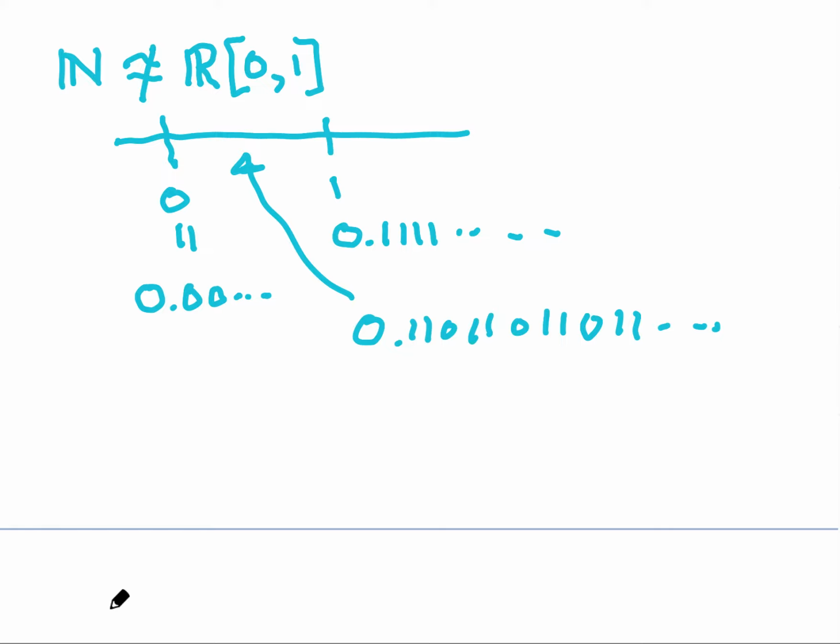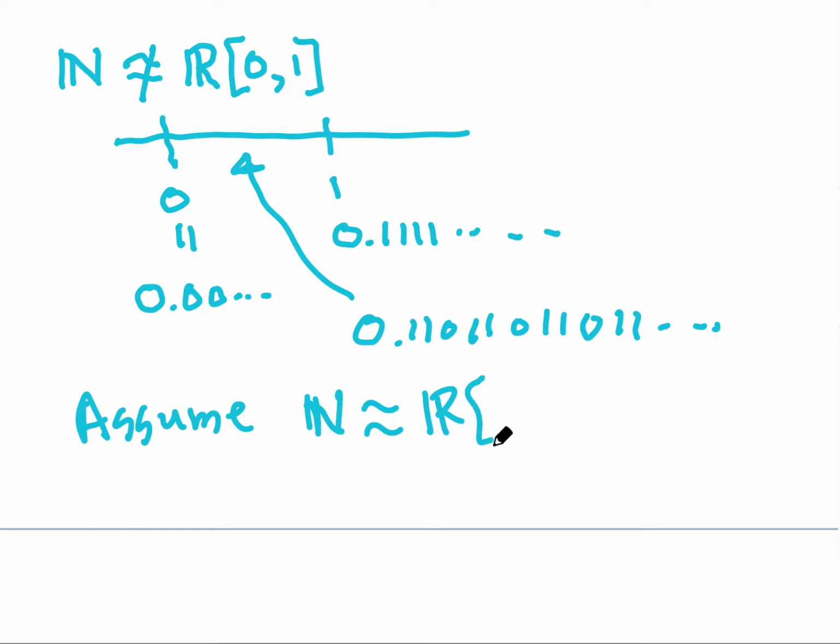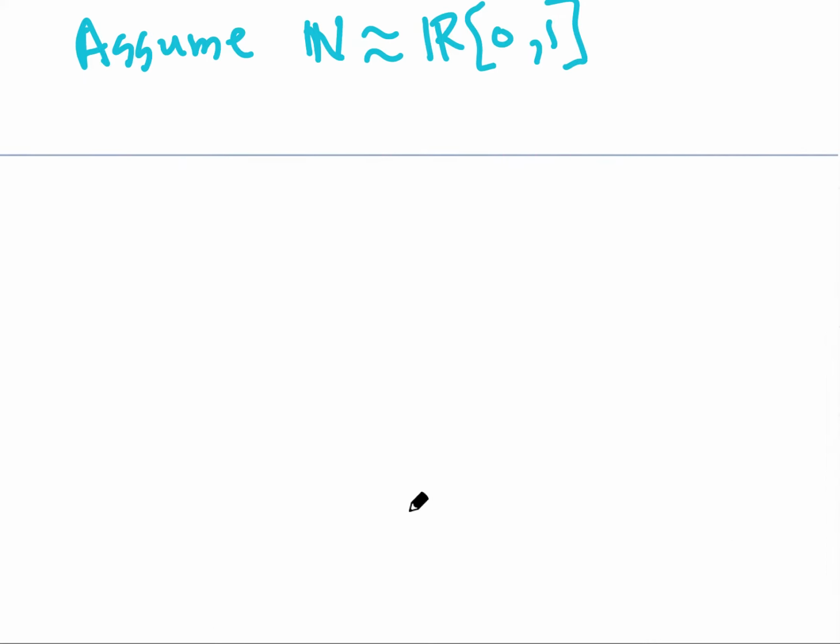Okay, so what I'm going to do is, let's assume that the natural numbers is actually equipotent with this. What that means is I can list out all the numbers between 0 and 1 in binary. So that's what I'm going to do. I'm going to say the first one I'll call A0. And A0 is going to look like, no, maybe I won't call it A0. Let's call it, no, I guess A0 is okay.